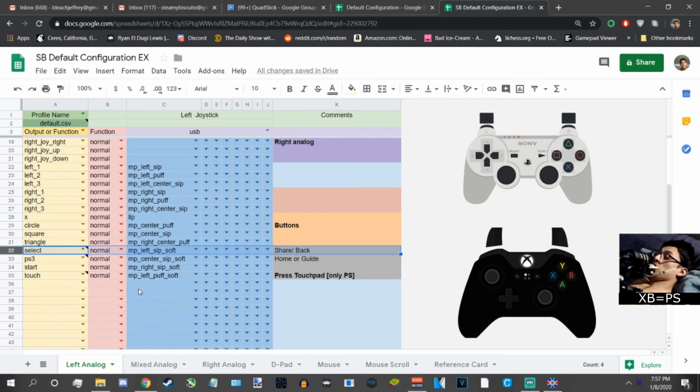The same with the PlayStation 3 button on line 33, which is the Xbox button. Just like on an Xbox or PlayStation, if you click on it, it brings up the home menu. But if you hold it, it brings up the turn off the system menu. So it all depends on how you sip it and how long. So for this one, it says mouthpiece, center, sip, softly. You should hear it whistle. That's what usually the Quadstick does when it's sipping softly or puffing softly. For the start button, same concept. Mouthpiece, right side, sipping it softly.